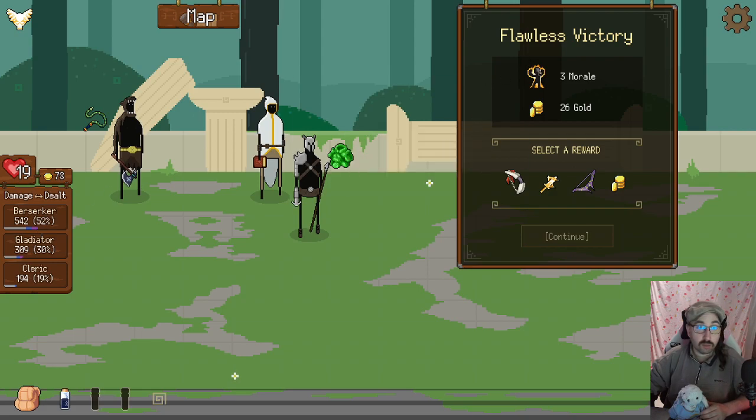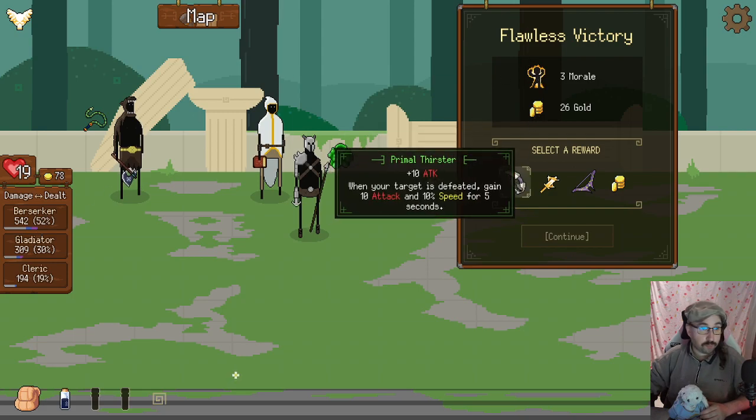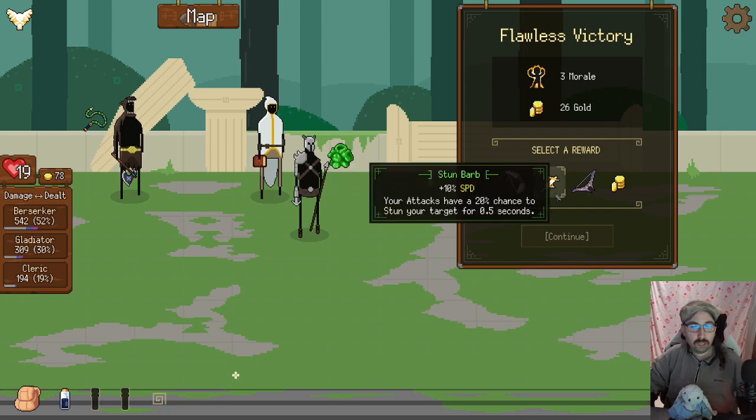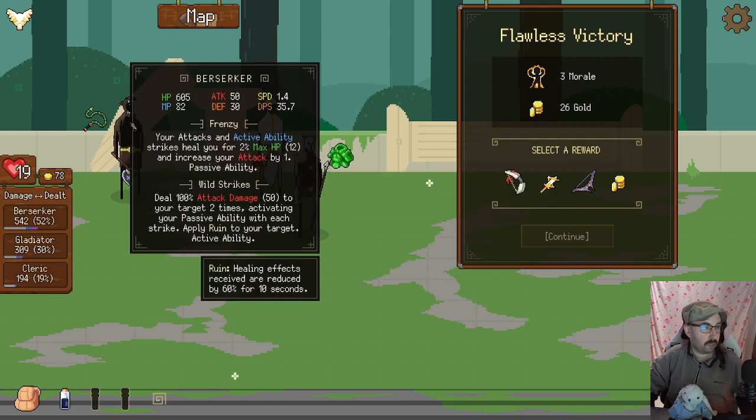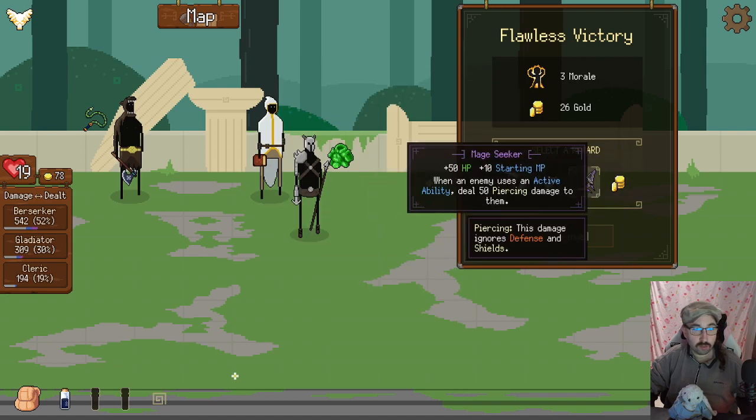Primal Thirster. 10 attack. When your target is defeated, gain 10 attack and 10% speed for 5 seconds. Stun Barb. 10% speed. Your attacks have a 20% chance to stun your target for 0.5 seconds. That would be another good item to put on the Berserker.